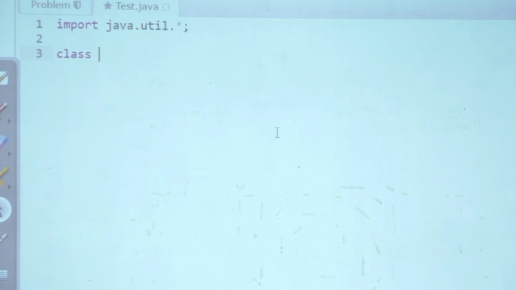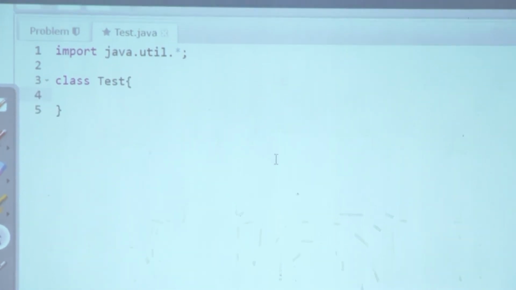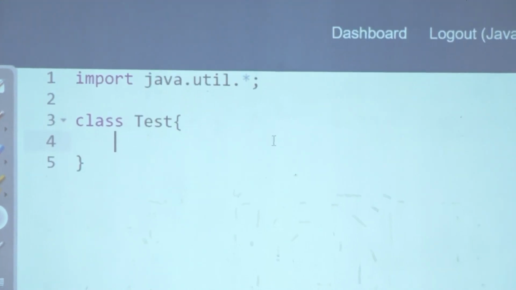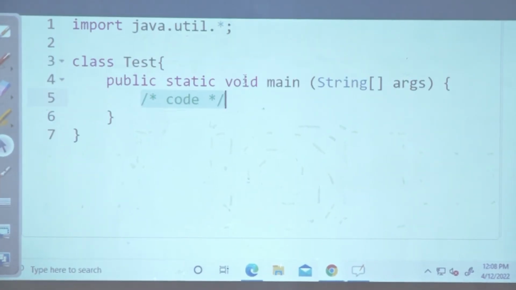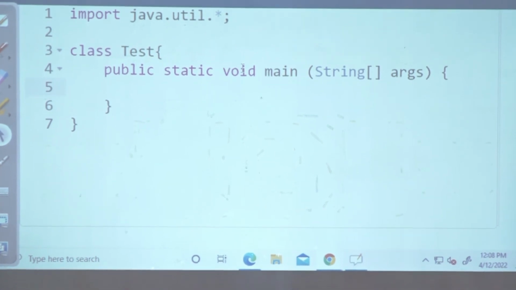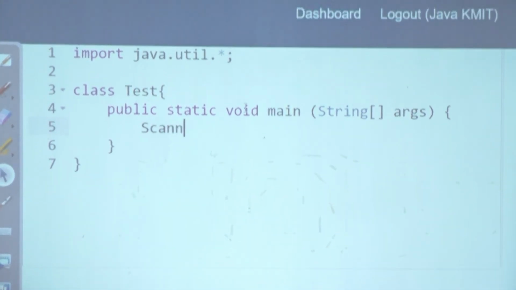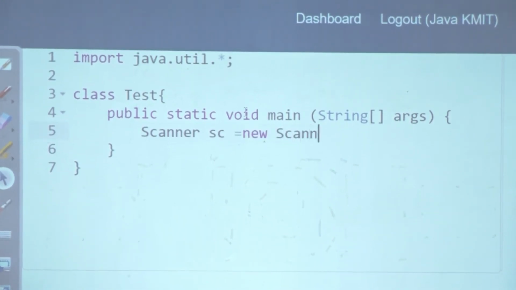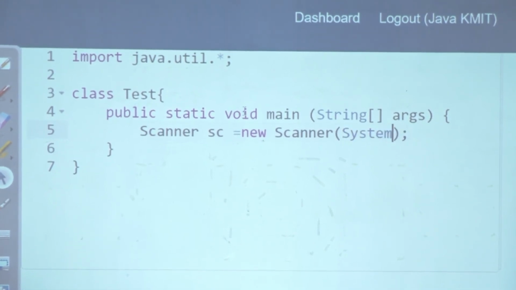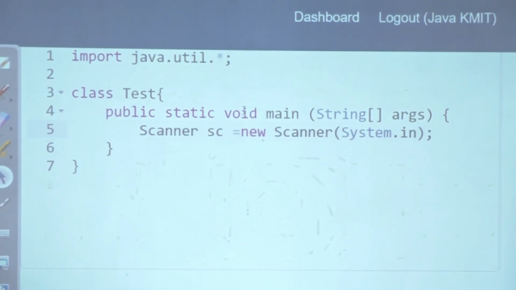Okay, import java.util.*, class, same name as the name of the file. Public static void main. Then we create the Scanner with System.in.